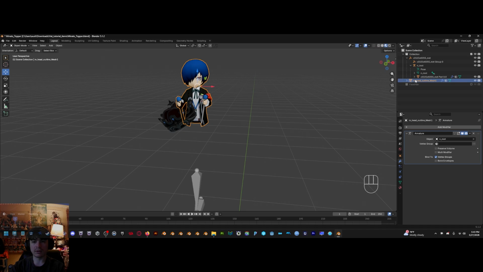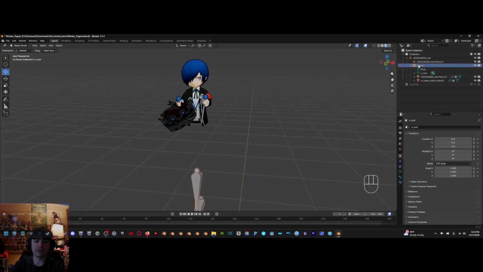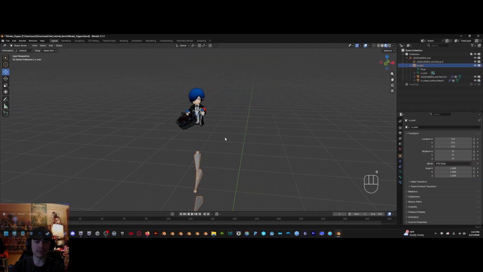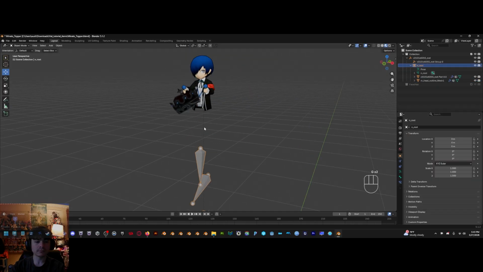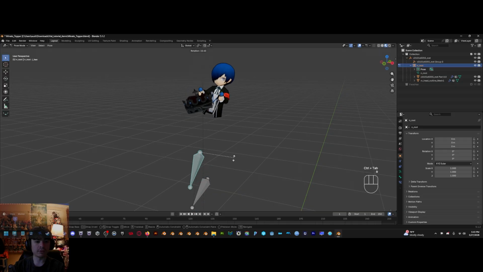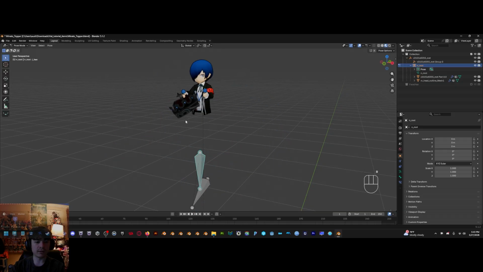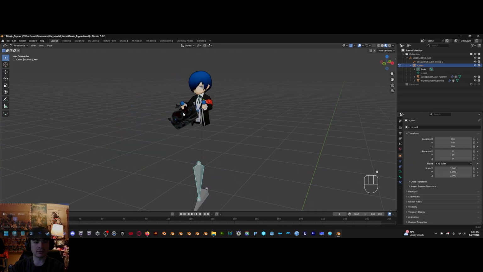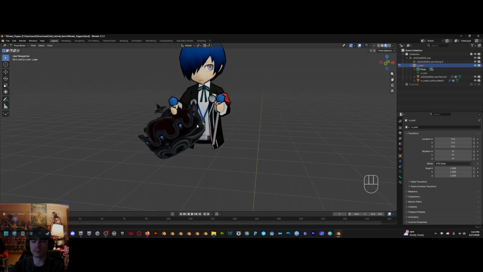I can put it in the crown collection now, and then by holding left click and then holding shift, we can parent it to this armature. So look, now he's following the armature. And if I press Control Tab to go to pose mode, you can see when I rotate the head, it is now working just like the crown is. So we're almost done.